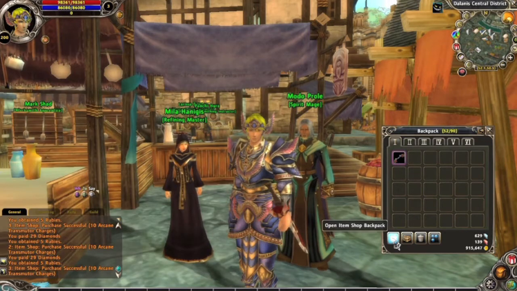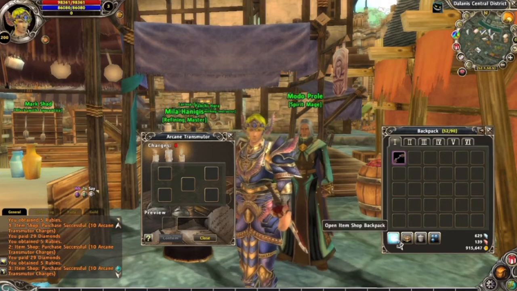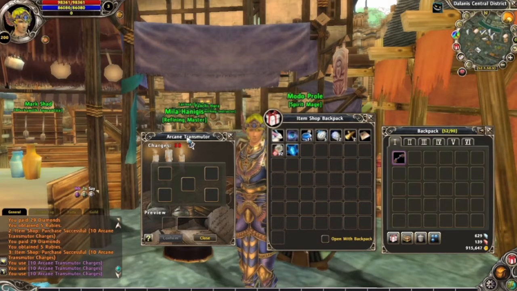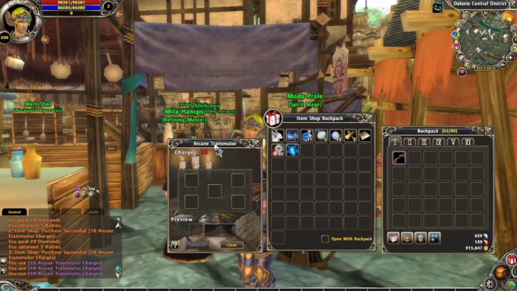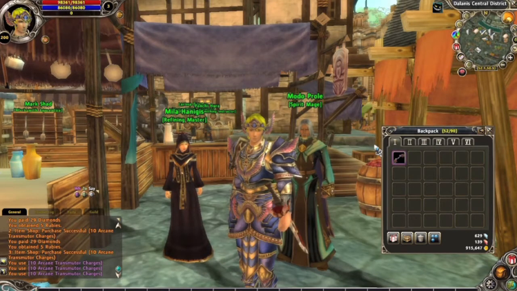Okay, so now I'm going to open my Arcane Transmutor here. You can see I have 8 charges in there already. Going to open my backpack, and I'm just going to go ahead and click on these charges here, and now I have 38 charges in my Arcane Transmutor. I'm not going to need that many, but it's always nice to have extra charges. Okay, let's go ahead and close the transmutor for now.